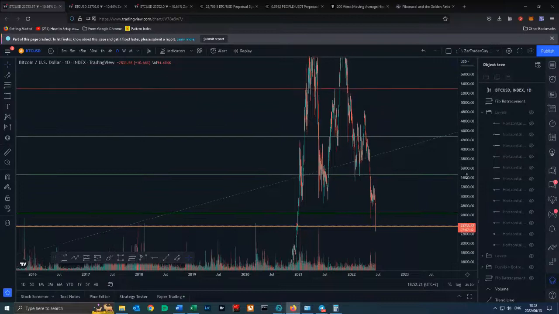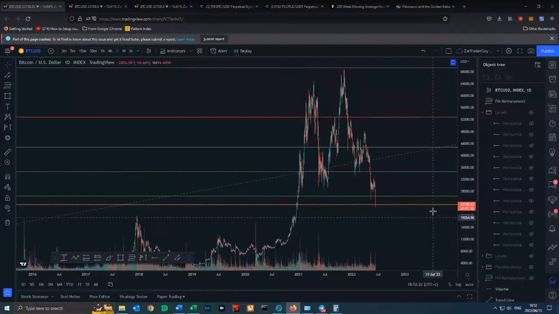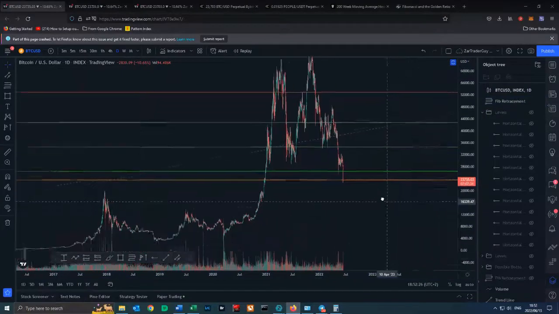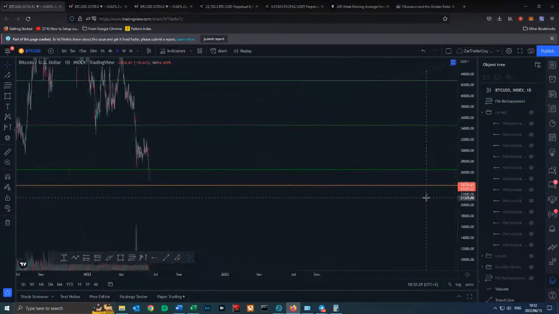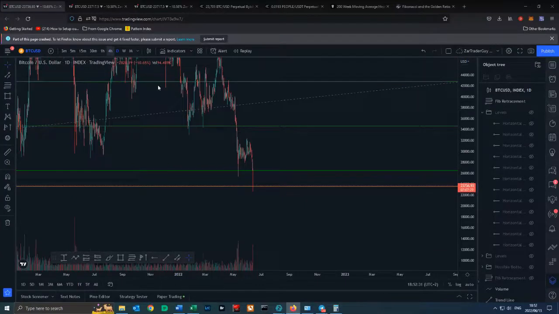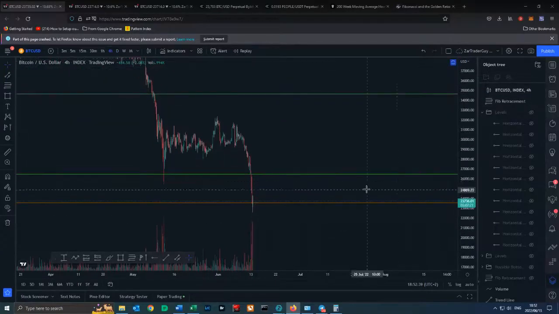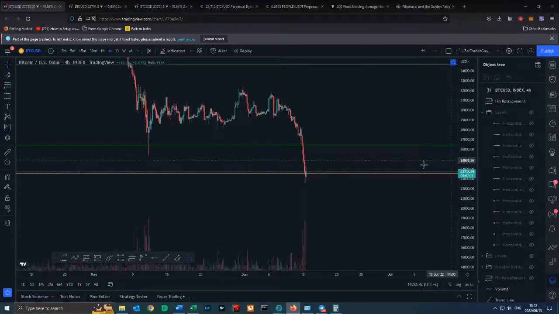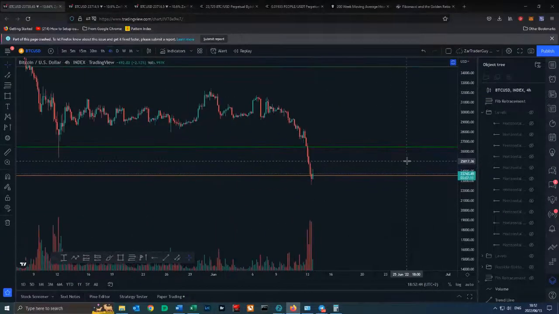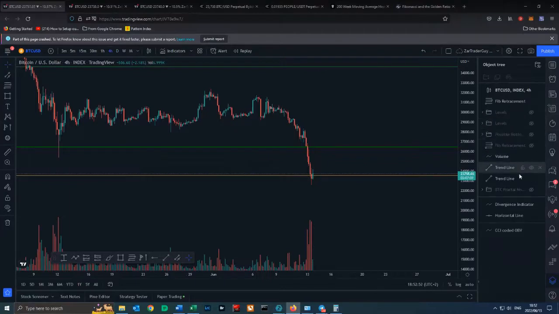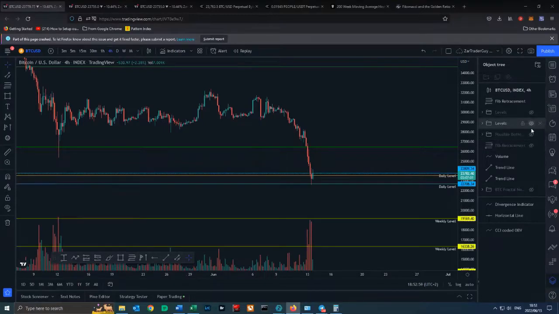So I go and draw my Fibonacci levels, and for me, this is a reversal area. But does it mean that I'm going to go absolutely bonkers and put all of my capital into this trade because I think there's going to be a reversal area here? Absolutely not. That's why you've got to look at open interest, volume, and order flow and see if there's actually a reversal happening here. For me, I wouldn't go all in over here unless some of these levels are reclaimed.